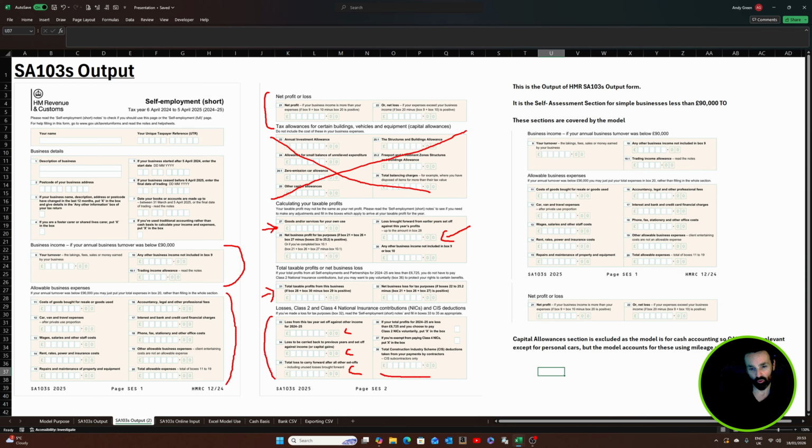The model will also track CIS deductions you've suffered. One thing you'll want to note about CIS deductions that you've suffered is that you will need to add those back in and gross them up. I'll talk you through that in the model when we get to it.